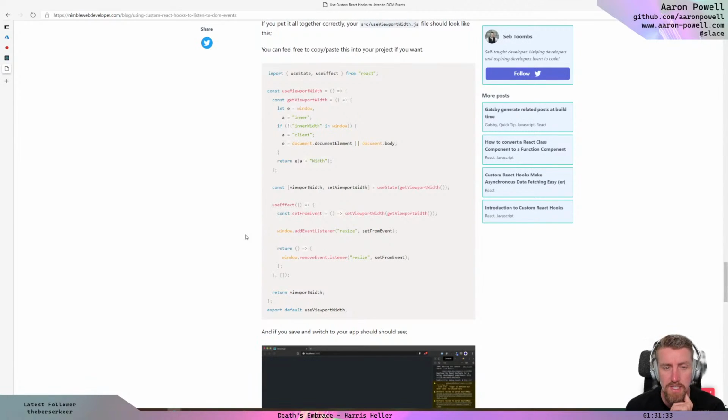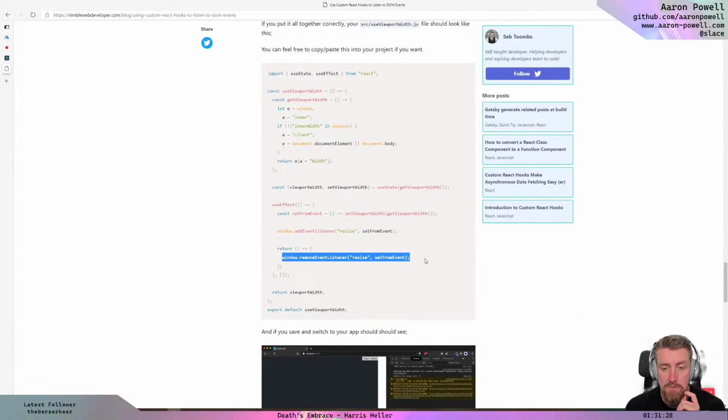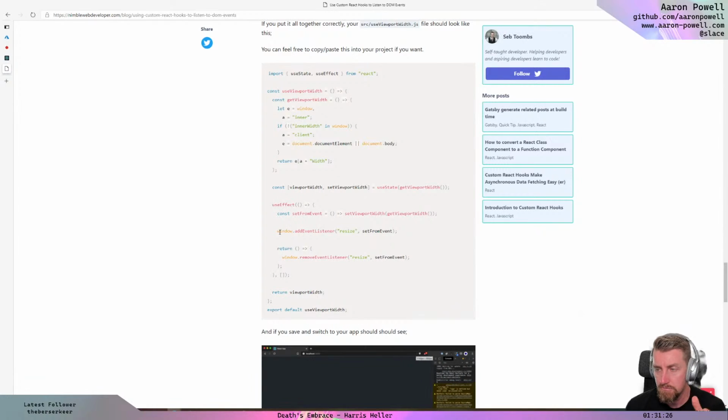So let's have a look. Well, that's something that we'll need to remember to do. I mean, not specifically remove a window, but we will need to detach from the call itself, like when the component unmounts. So there will be sort of an unsubscribe event that's going to be happening.